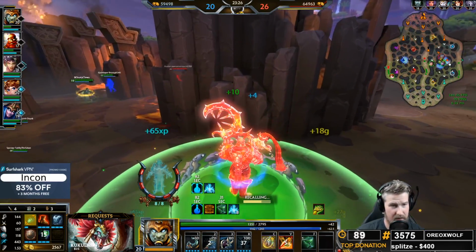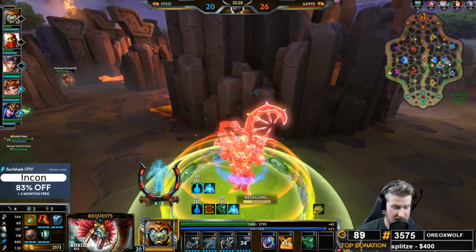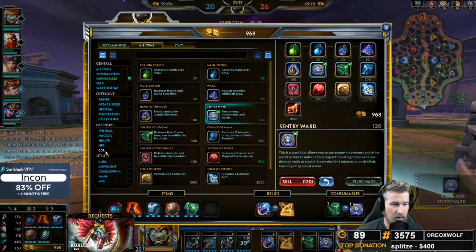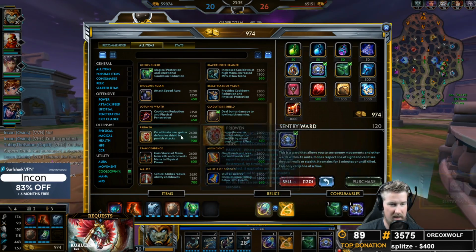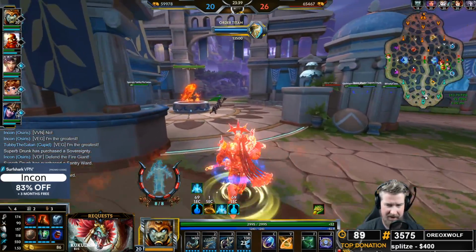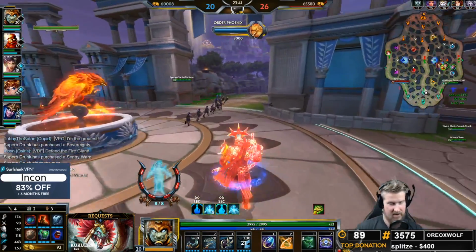So this actually is not the worst case scenario. I would love to be able to back up, get ourselves another sentry ward, and finish that Bluestone brooch. Meanwhile, working Suffering on that Pridvin. So that way I can start ulting into fights more often. I ulti into the fight. I get the Pridvin procs. Now I've got a bonus little shield. Help keep me alive.